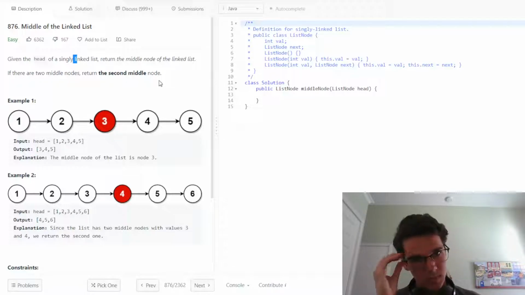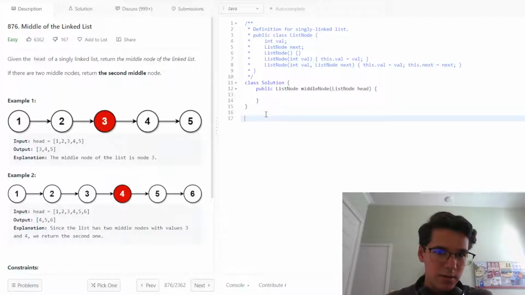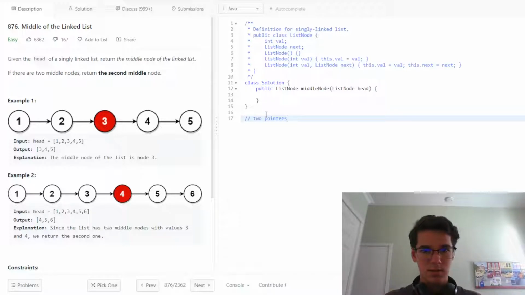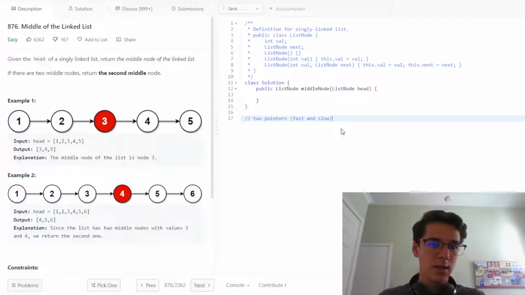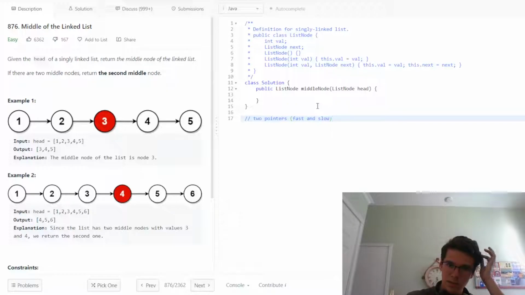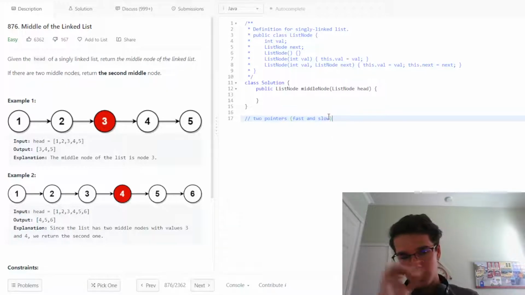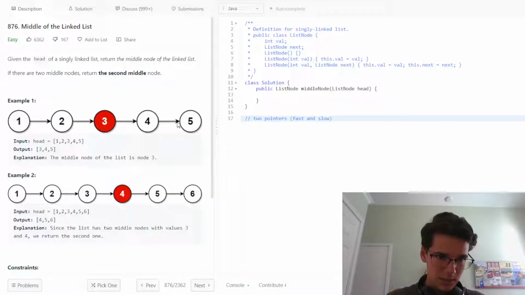Unfortunately, I know how to solve this problem already, so it's not like I've never seen a problem like this. Basically, we use two pointers, a fast and a slow. The fast pointer moves by 2 spaces each time, and the slow pointer moves by 1 space every time. The only thing that I will have to look out for is making sure that I don't run over the edge of the list. So let's just think about it here.